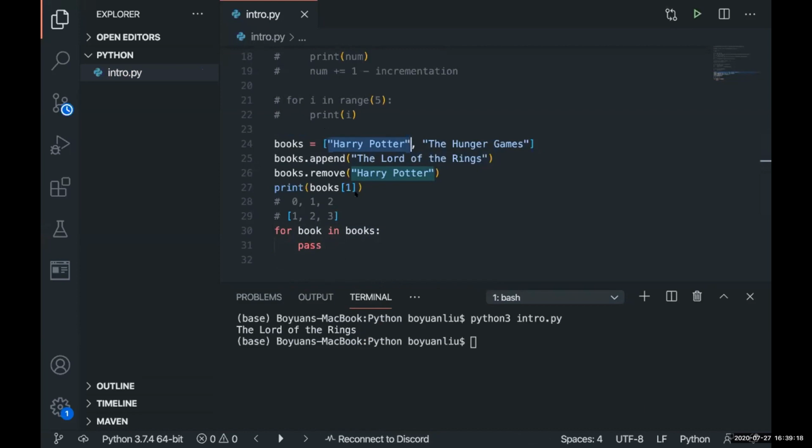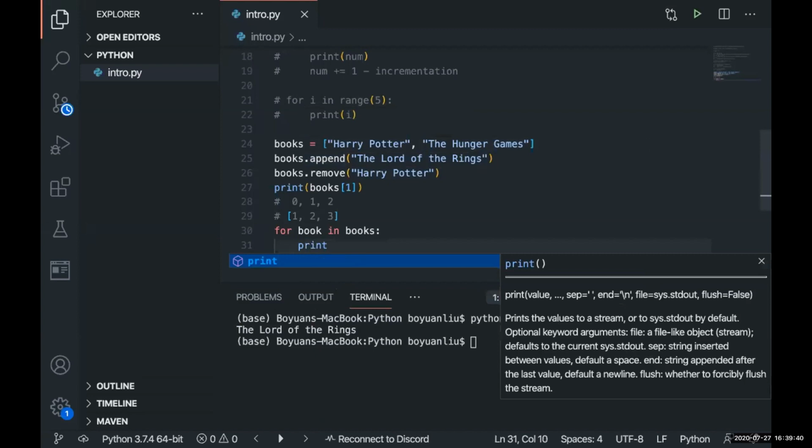At each iteration, book is going to be a new book, like Harry Potter, The Hunger Games, and The Lord of the Rings. It's going to loop through all the books within this books list. To perform the simplest operation, I can just say print out book.